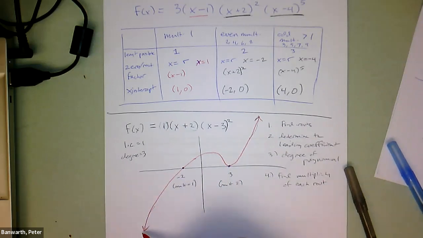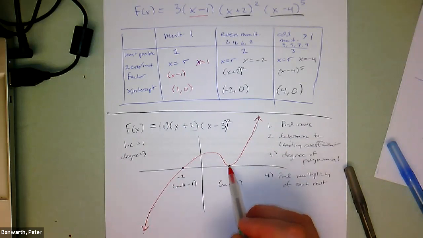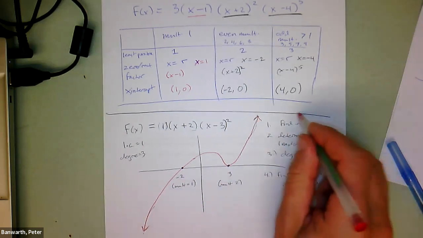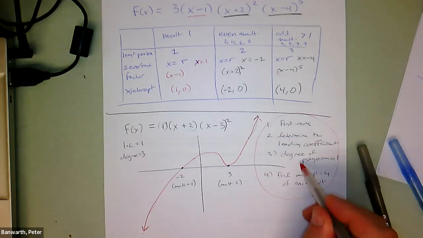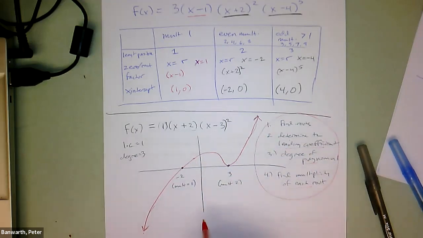And notice, since it starts down to the left and it cuts up, in order to touch that second 0 and end up, it does have to bounce off. So all these different parts all agree with each other. The multiplicity of each root, the degree of the polynomial, and the leading coefficient all work together to show you what that graph should look like.